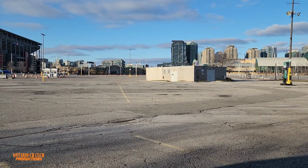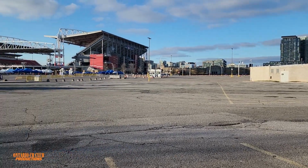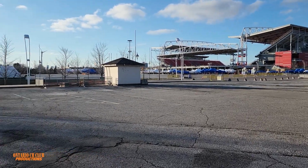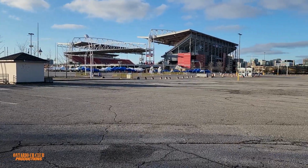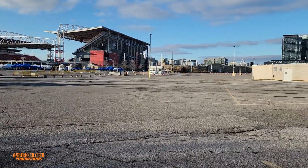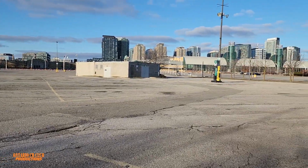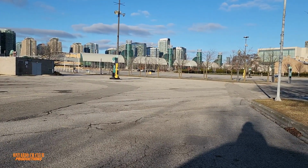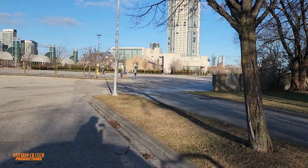It is a beautiful, sunny day outside. I apologize for the wind. Maybe we should move a little bit further away from the wind. So yeah, it is a beautiful sunny day. The temperature is -3, it feels like -10 Celsius. That's around 14 Fahrenheit. And we are out in the field, freezing.